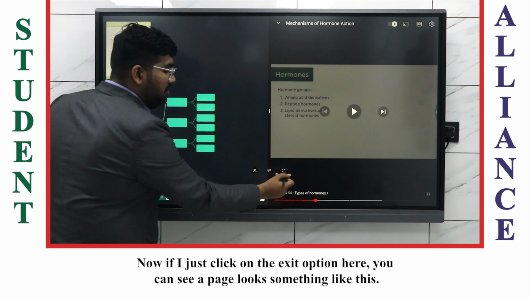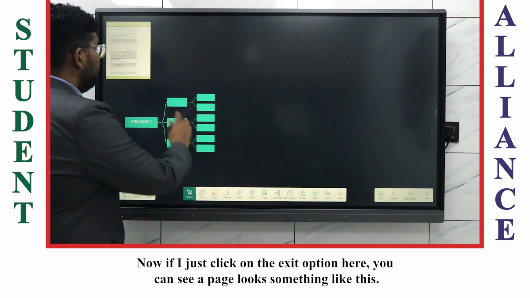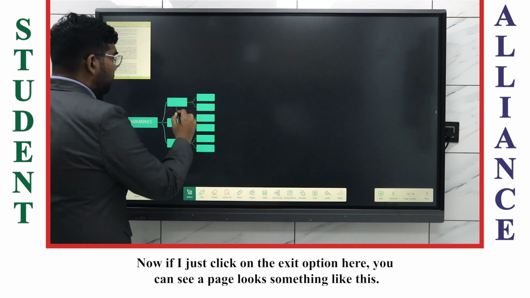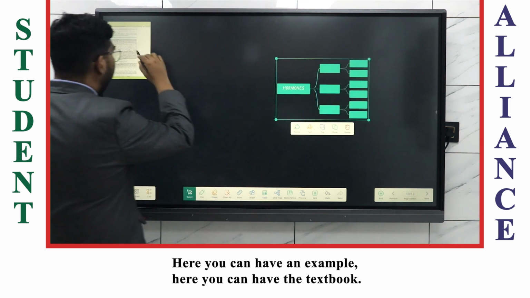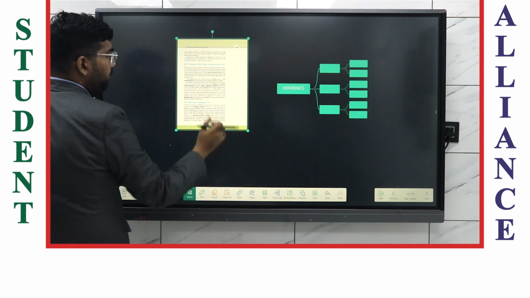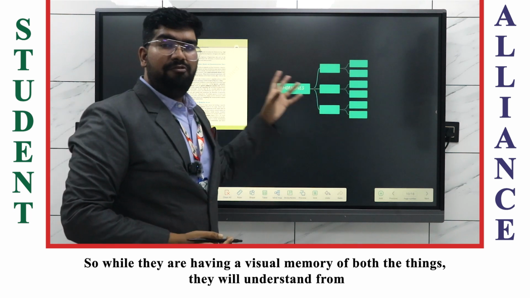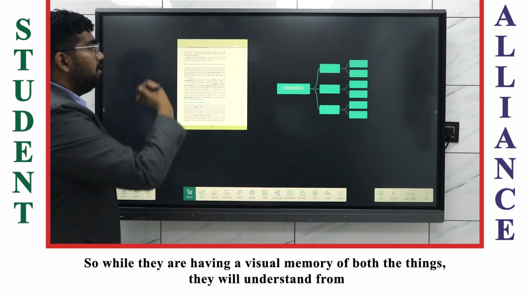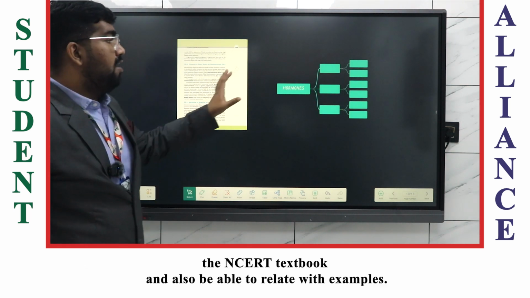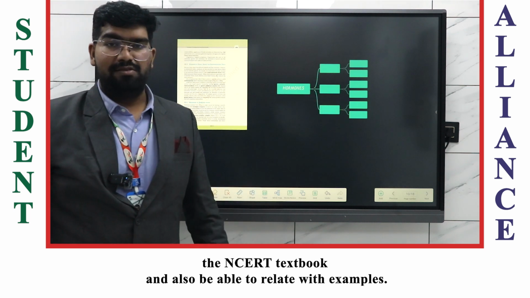Now if I click on the exit option here, you can see the page looks something like this. Here you can have an example, here you can have the textbook. While they have a visual memory of both things, they will understand from the NCERT textbook and also be able to relate with examples. Thank you.